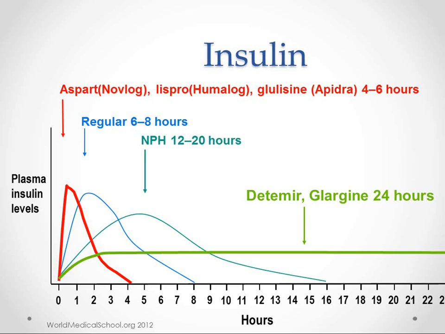Okay, so a mixed split or a split mixed is going to be when you give one of these short-acting ones like Aspart, Lispro, or Glulisine along with NPH, and you give it 2 times a day, so before breakfast and before dinner. And so you get the fast-acting to cover your insulin needs right after this meal, and then you have a little bit longer acting with the NPH that will help you cover you later through the day.